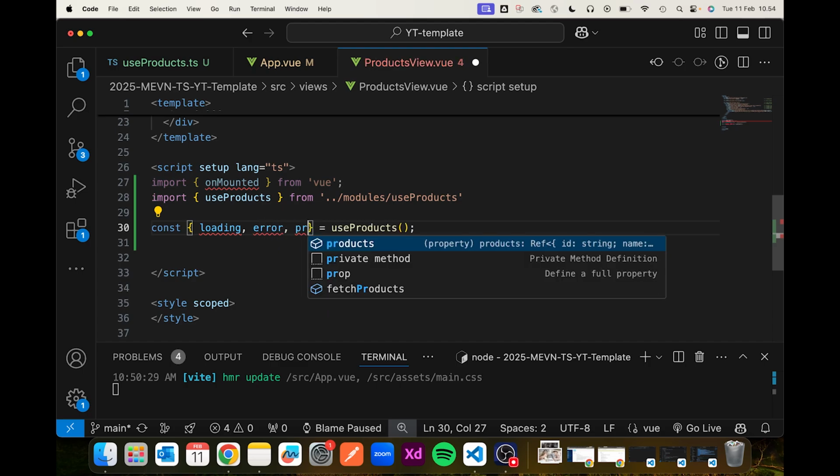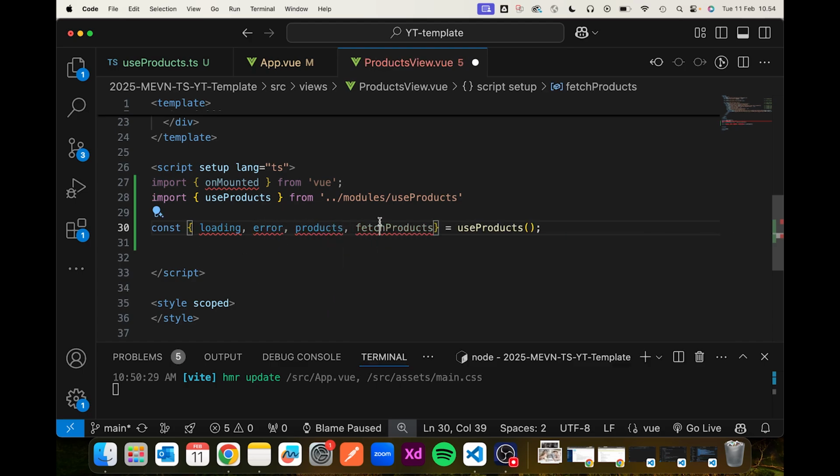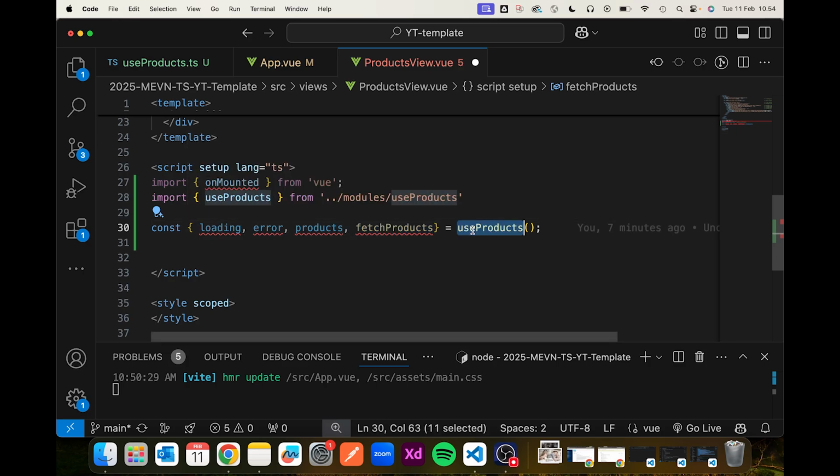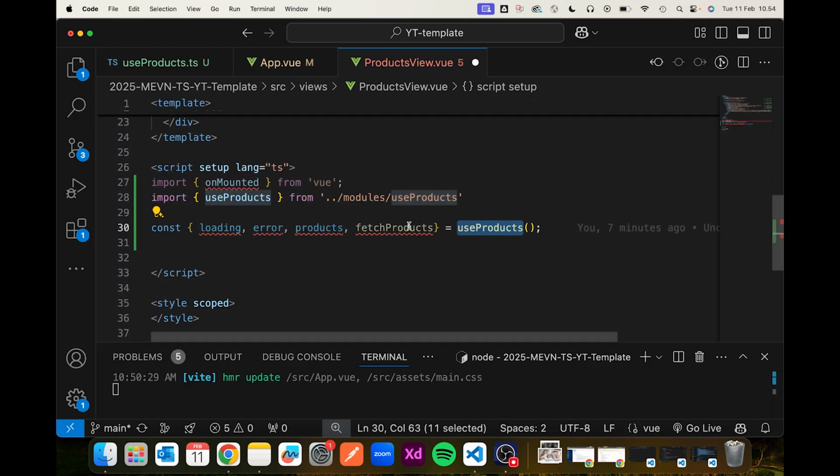So loading, error, products, and fetch products. This would be yellow because it's a function we're grabbing. These are just variables. Use products, because it's the name up here, so make sure this part is the same as this one, because if you see up here, it's the exported function name. That's why it is here as well.